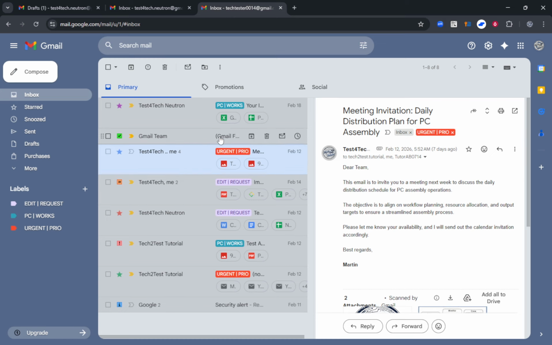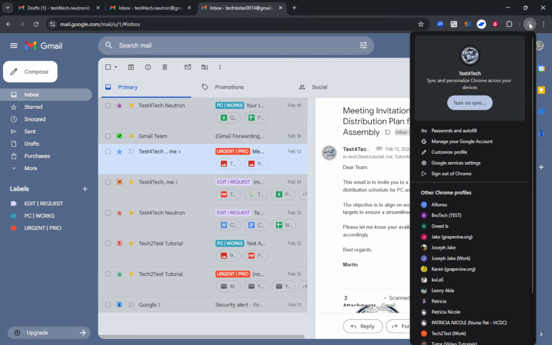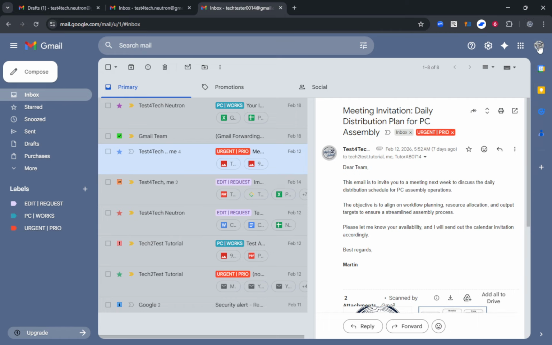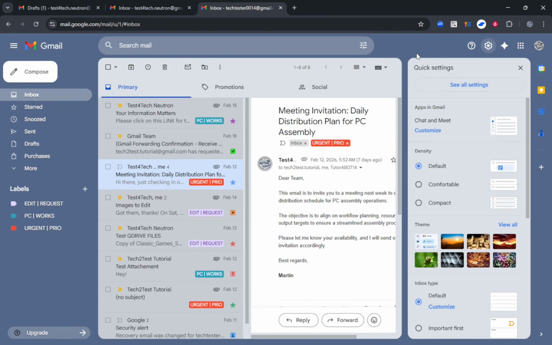Here's how to switch it back to the classic, single-column view on the Gmail web interface. Start by opening Gmail in a desktop browser and signing in. This setting only exists on the web version, so make sure you're not trying to do this from the mobile app. Once you're in your inbox, look to the top right corner for the gear icon. That's the Settings button. Click it, and in the panel that opens, choose See All Settings to go to the full settings area.